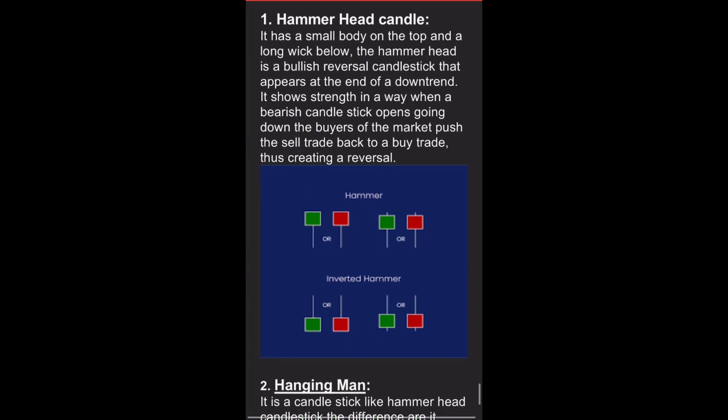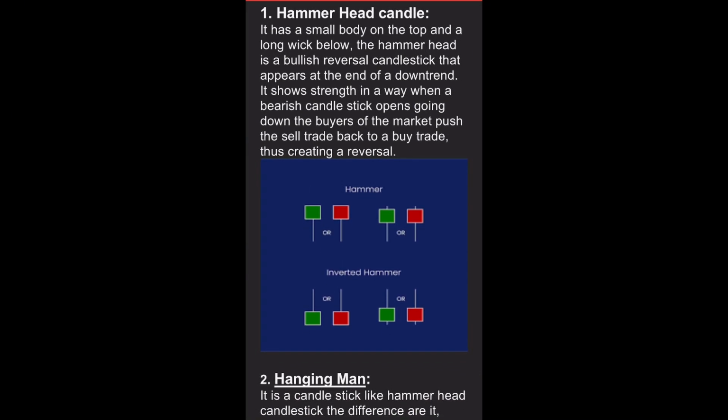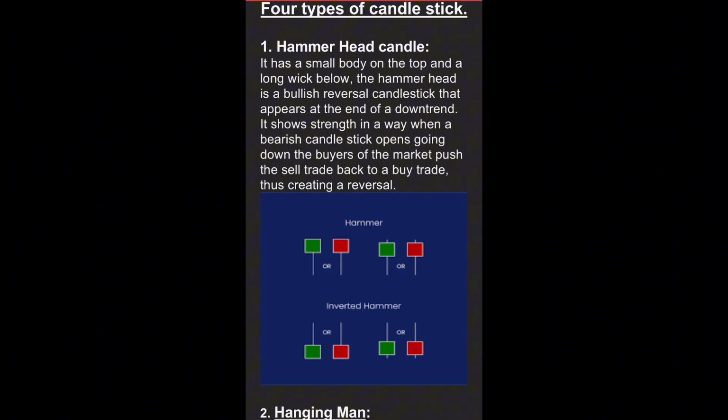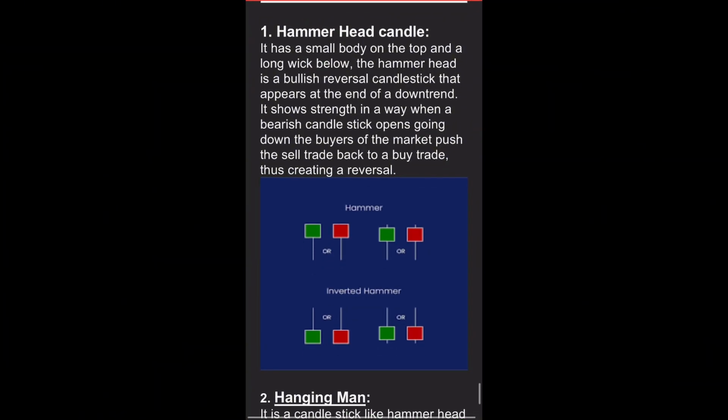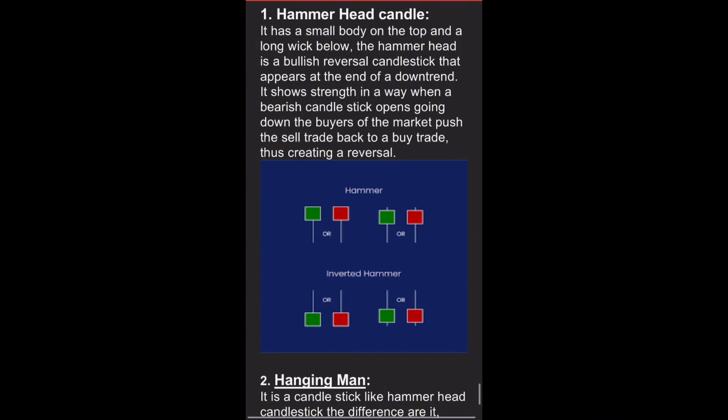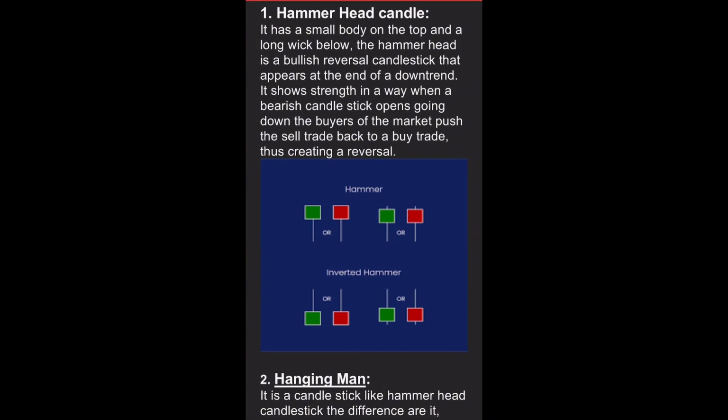If the sellers in the market push the market down, the market is going in their favor. Now the buyers have to do the same, push the trend back in their favor by buying. Once that change occurs, it produces this hammerhead candle. You understand? If you look at the diagram below, it produces this hammerhead candle. You see it green. It will create green, then the next candlestick will be very long going up. So that's how the candlestick operates.